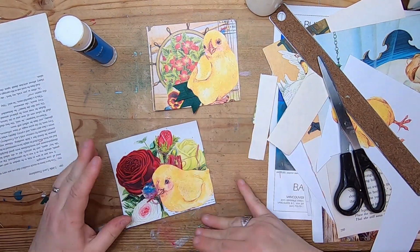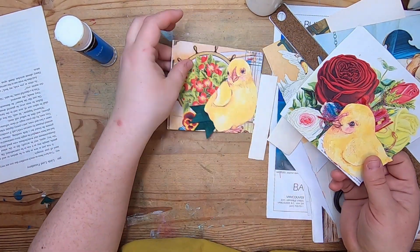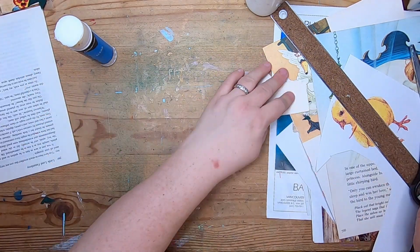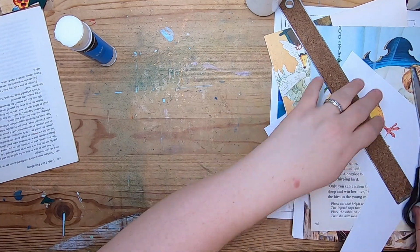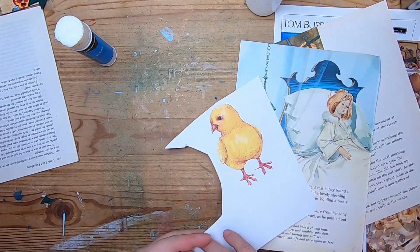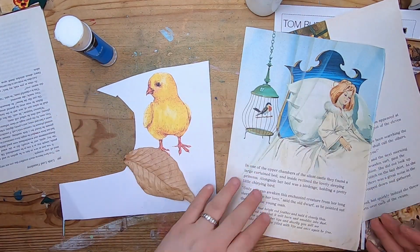Okay, so these little cuties are done. I think I'll just stitch around the edge of them, but yeah, happy with those. And we have one more of those little birds left. So maybe I'll take a look and see if there's anything else that I could use that with.